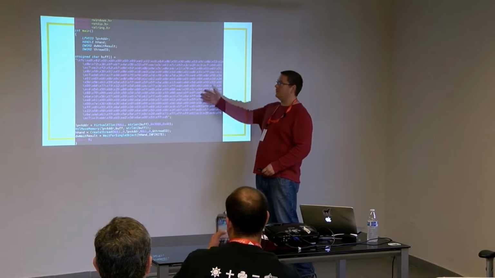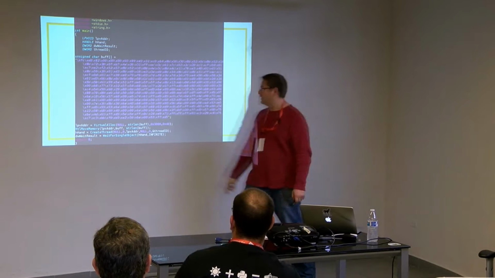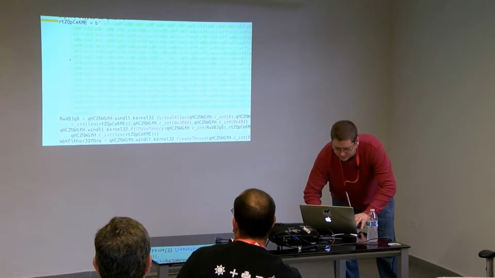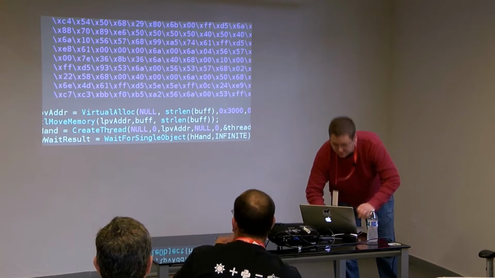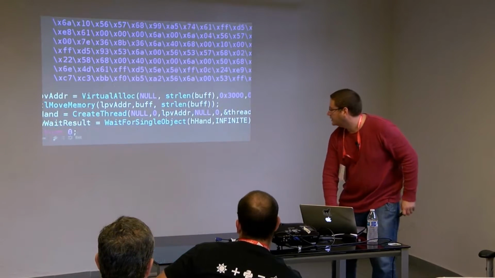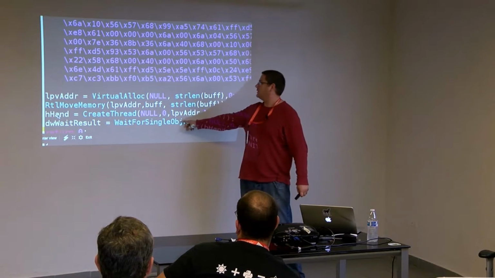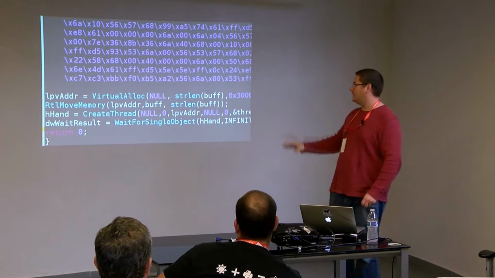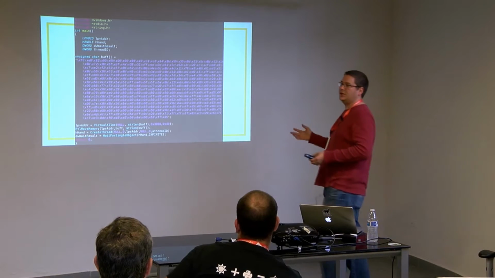So I want to run this shellcode, and so I need to use those same 4 function calls I just talked about. And so right here, let me zoom in for you. Right here is that VirtualAlloc. It is the RtlMoveMemory. So that CreateThread and WaitForSingleObject. And so that's those same exact 4 function calls I talked about. That's all you need to write a malicious stager, essentially.